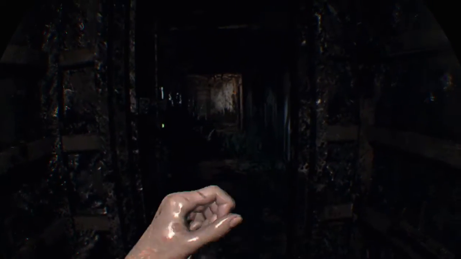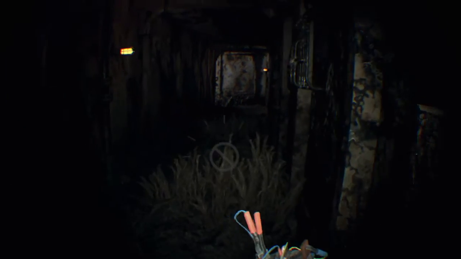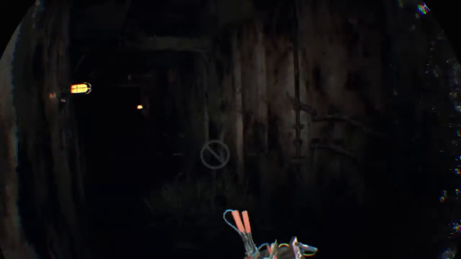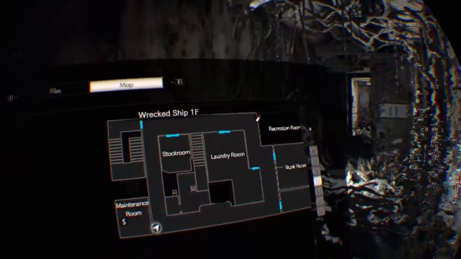Right, I think. I think I need to use one of these, don't I? I think. Right, where's that fuse then? Right, that fuse, oh, the corrosive is down there. Where's that corrosive thing? Oh, it's there. Right. I need to get in the recreation room.